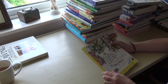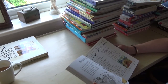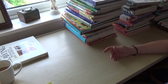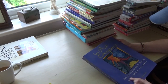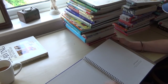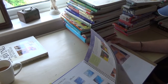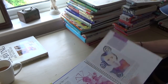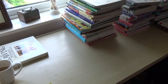The Creative License, giving yourself permission to be the artist you truly are. That's a drawing one, isn't it? Sort of like a bit of both, story and drawing. Gonna put that with the drawing. Art Escapes, daily exercises and inspiration for discovering great creativity and artistic confidence. Ah, this is mixed media. I'm going to put this with a mixed media one. It's got collage, creating backgrounds. I'm going to put that up here with these creative edge ones.